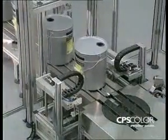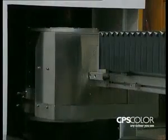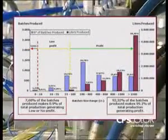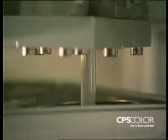These production lines are designed to produce the ever-increasing number of small batches that most markets are getting accustomed to — very quickly, efficiently, and at a very low cost. This guarantees the highest level of profitability, even on extremely small batches, with the lowest possible finished product stock, in a safe and clean working environment.